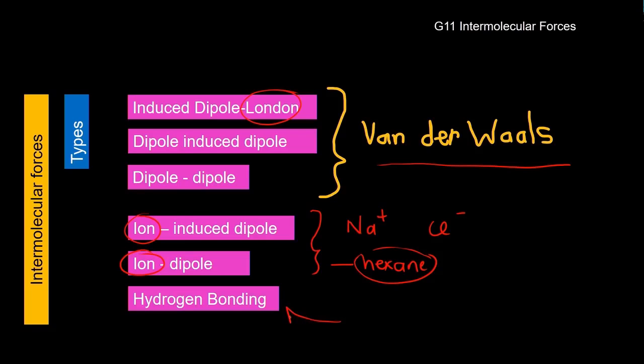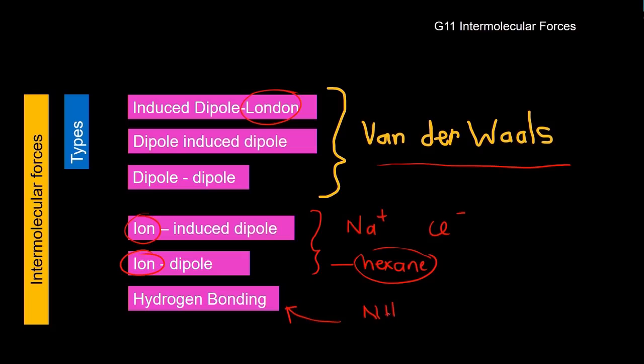Our last one is the hydrogen bonding. Hydrogen bonding is very specific. It is very strong. It is between these molecules. So when nitrogen is bonded to hydrogen, we get ammonia. When oxygen is bonded with hydrogen, we get water. And when fluorine is bonded with hydrogen, we get hydrogen fluoride. Only those 3. And the reason why is because nitrogen, oxygen, fluorine are the most electronegative substances in the periodic table. They are the most electronegative known elements that we know about.